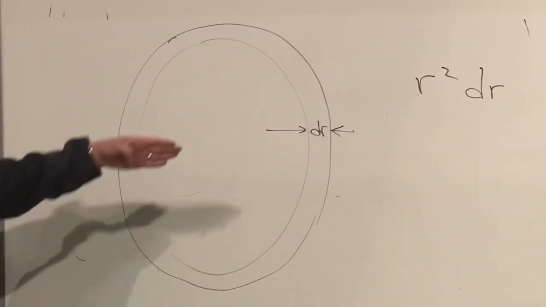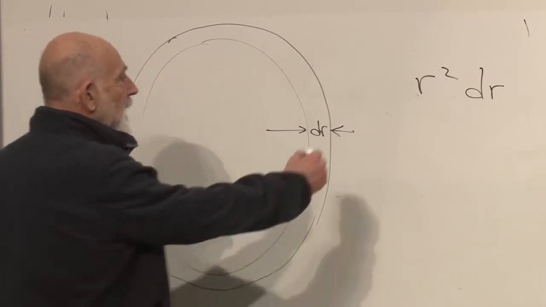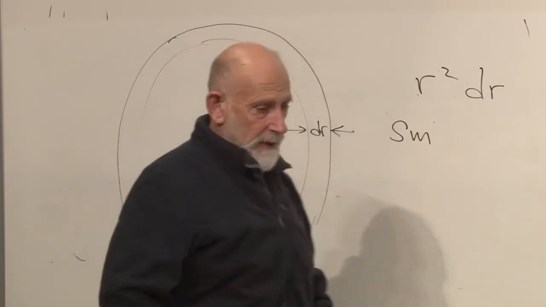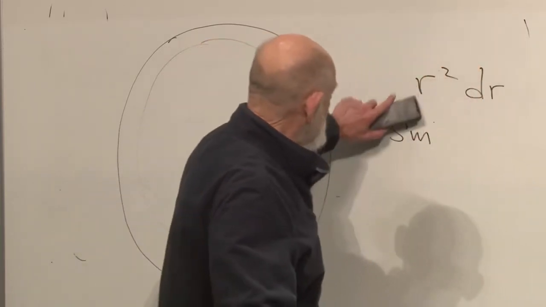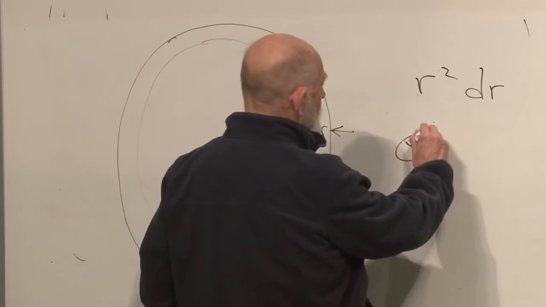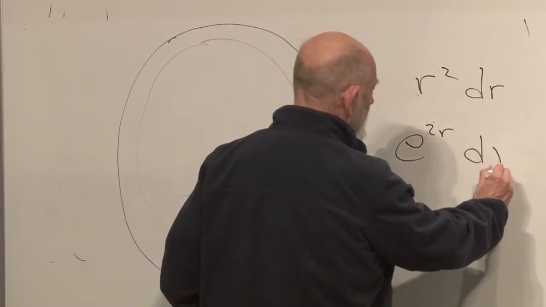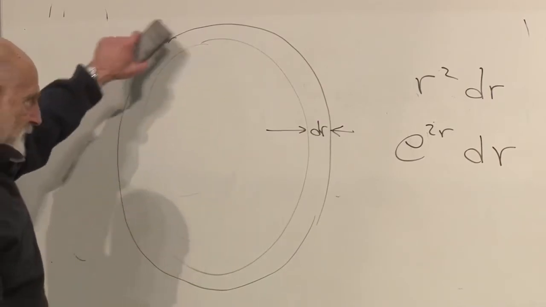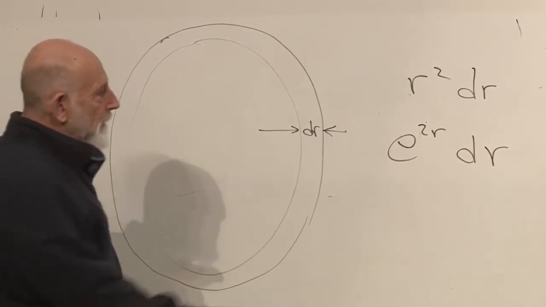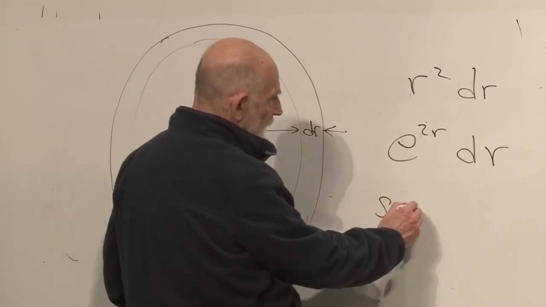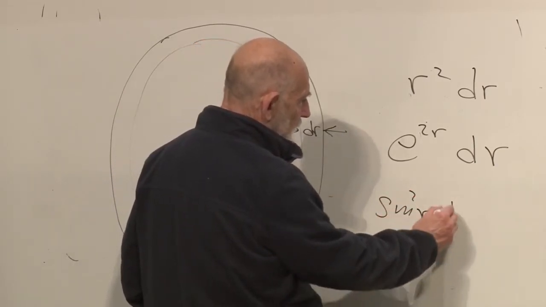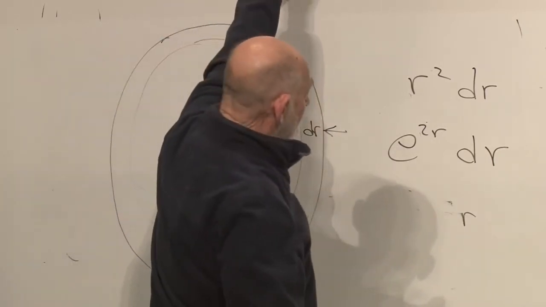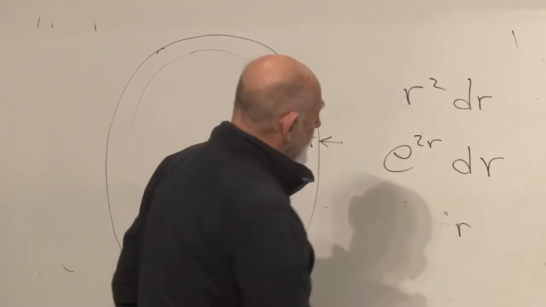It's also true that if we lived in negative curved space, it would go like hyperbolic sine squared of r, and that means something which grows exponentially with r, e to the 2r dr. If space was a sphere, this would become sine of r squared dr. But let's forget that. The evidence seems to say negative curvature. This is the case for negative curvature.